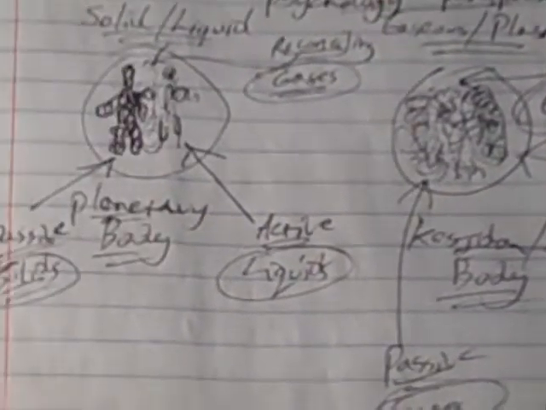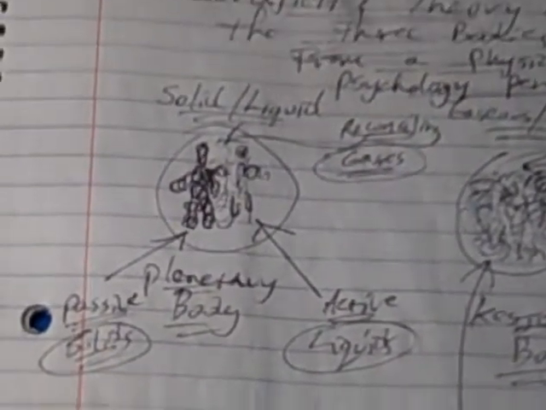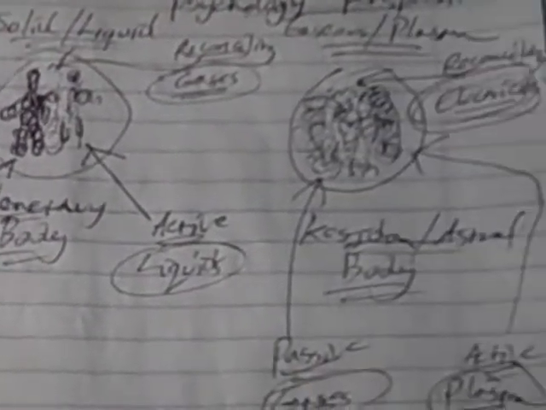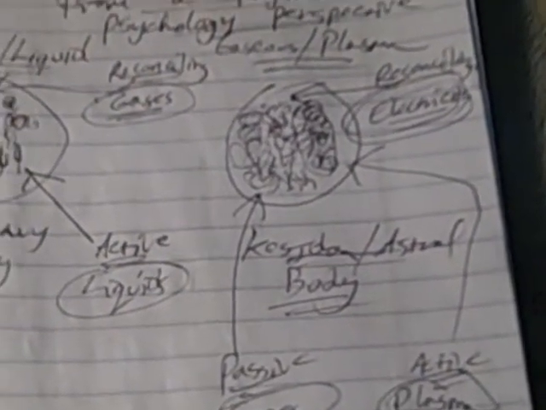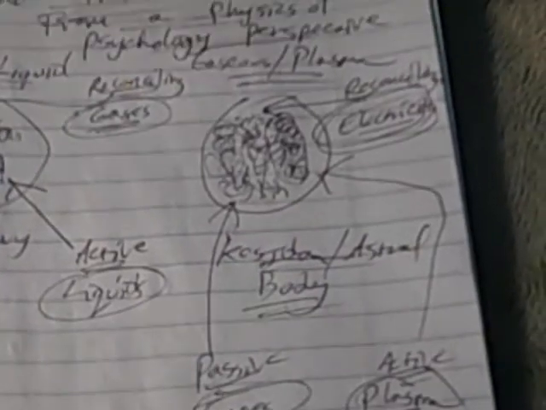If you look at the physical body, it's liquid, solid, active and passive, and the reconciling is the gases. In this case, it would be electricity, I think. I'm not sure about that. It could be light though. That's the second body. So you have the first body, second body.